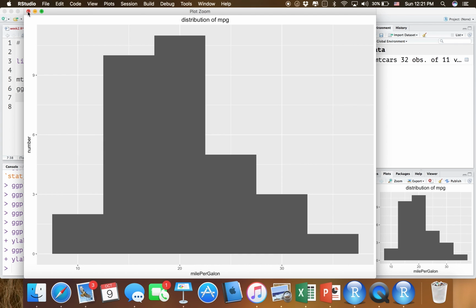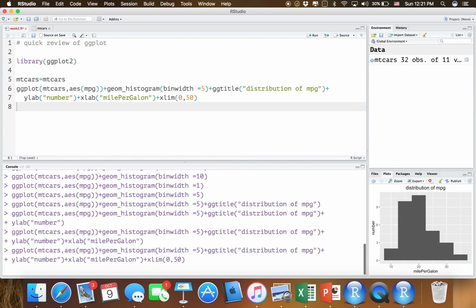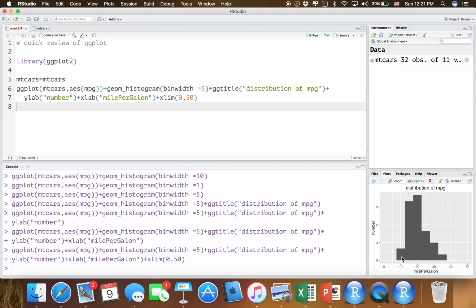We can easily change the limits by using a function called xlim for the x-axis or ylim for the y-axis. Xlim of, and then you define the lower and upper bound of the limits. Let's change the xlim from 0 to 50. Just look at the plot, see what happened. It narrowed down a little bit because we widened the range of the x-axis. That's the reason.